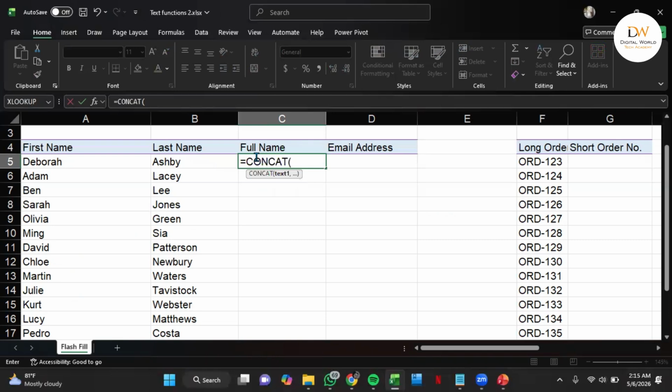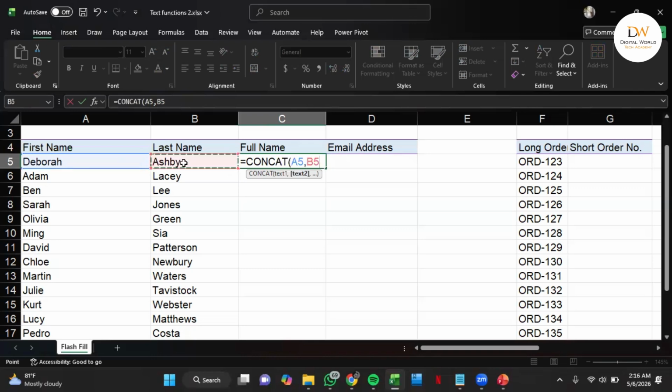For the concat function, you need arguments like text1, text2, text3, text4, text5, and so on and so forth. Just put in your text, put in what you want to join. Remember what we're trying to join is the first name and the last name. Because I want you to follow a relative cell reference, I want to be able to drop down, so that I'm going to have everybody's full name instead of me repeating it myself. For my first argument, I'm going to pick a cell reference, this, then comma. I'm going to pick the next name also for my second argument.